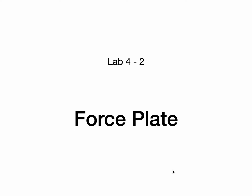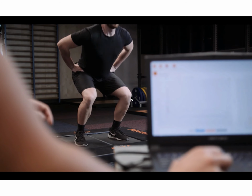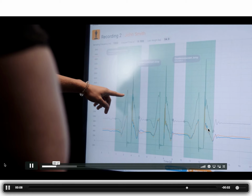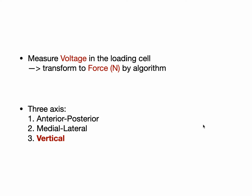common tool when studying human movement. Here's a random example from a random advertisement. So on the screen, you can see that we can actually visualize the ground reaction force, as measured by the force plate when the athlete is applying force onto the ground. But how does it work?